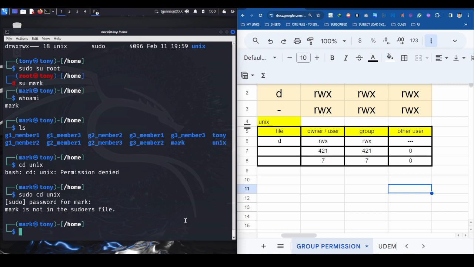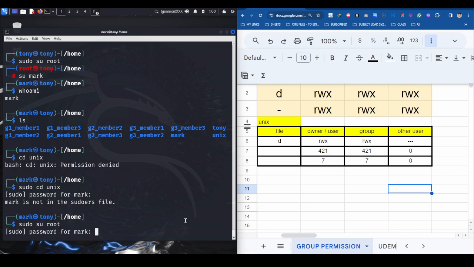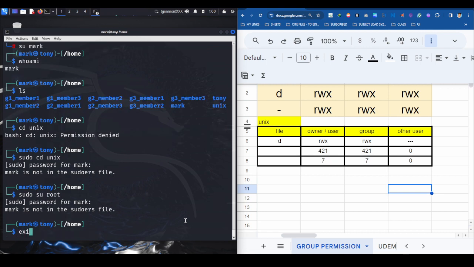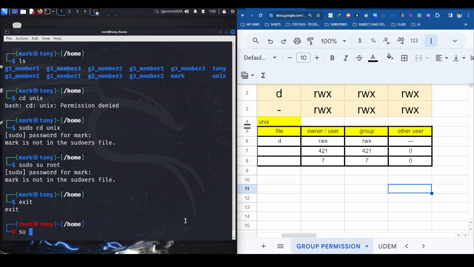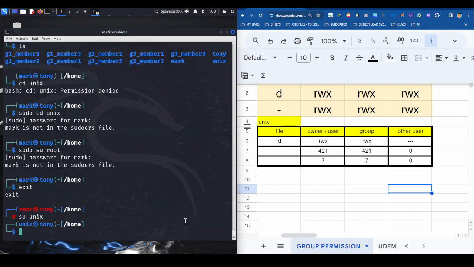Okay, so let us return. Issue root, exit. Okay, then Unix will give permission to Mark to access the home directory of Unix.